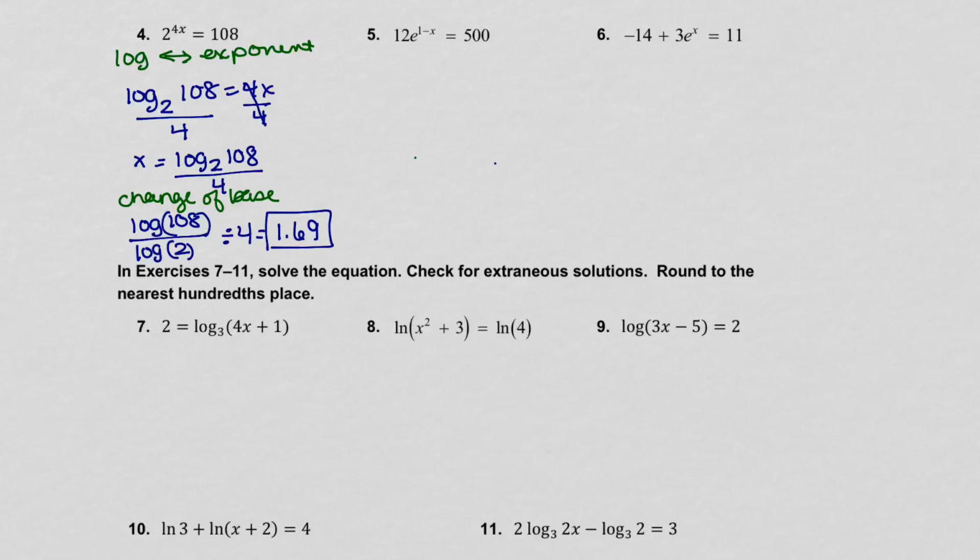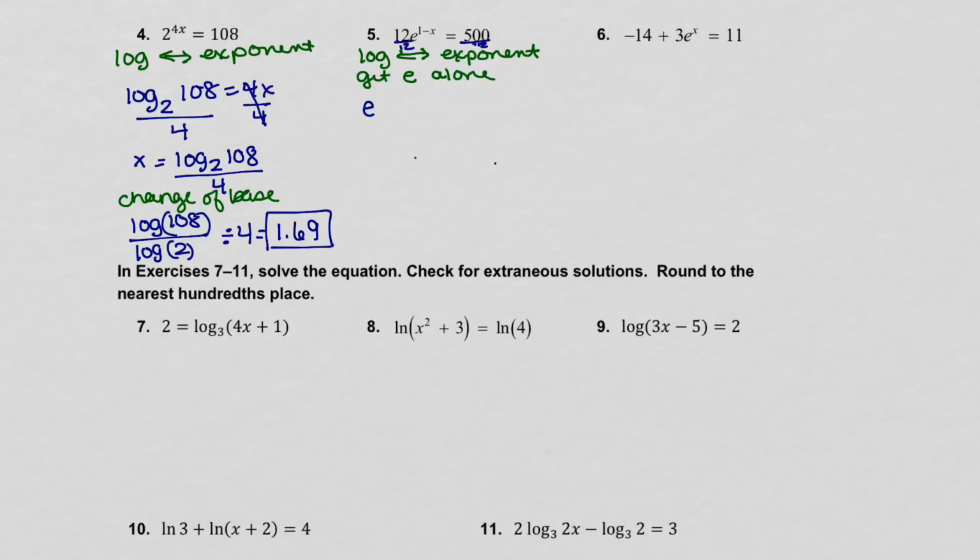Number 5, I'm thinking, well, when I'm solving for anything, I can foresee that I'm probably, again, going to want to use a log to get rid of my exponent. But before I do that, I need to get the e all by itself. I need to get it alone on one side, or with its exponent. So I'm going to go ahead and divide by 12 on both sides.